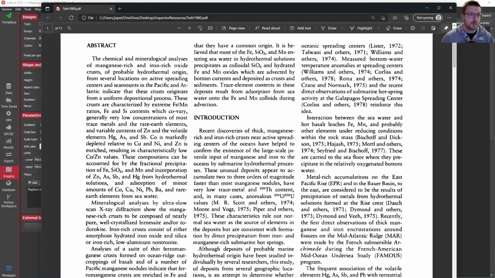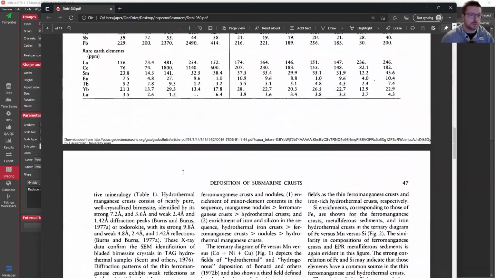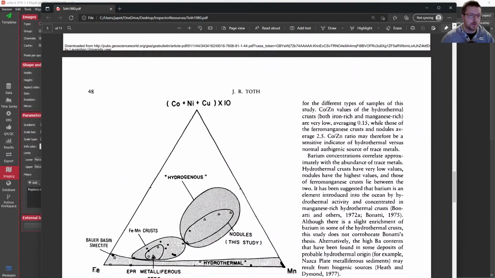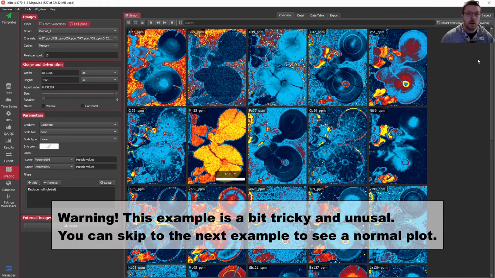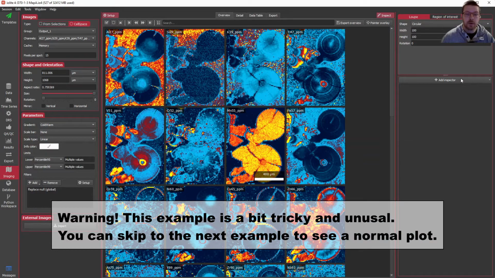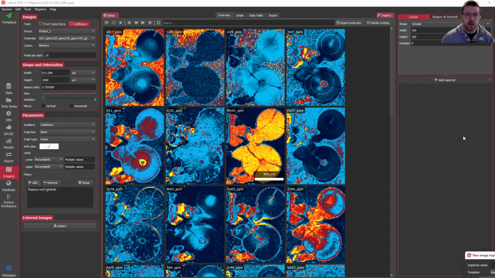Okay, so the first one we're going to try is this ternary plot. So we've got iron, manganese, and cobalt plus nickel plus copper times 10 as the different corners. And so let's get started on that. So we'll open up that, and we will go to Python add.